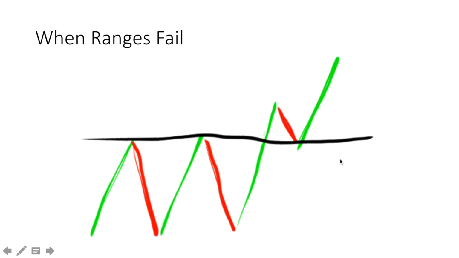And so the next big topic is how to identify when ranges are broken. Like I said back when we covered the double entries, if you see the market break outside a range and then come back to the resistance line that the market is respecting, you can expect that the market is either going to crash back down into the range, or the market is going to bounce off and pivot upwards, like we see in this example, right? So whenever you see the market break outside and then lots of bizarre things happening, that's when ranges fail.